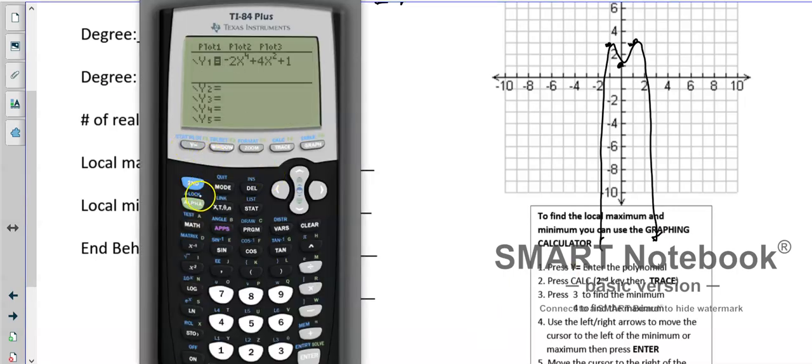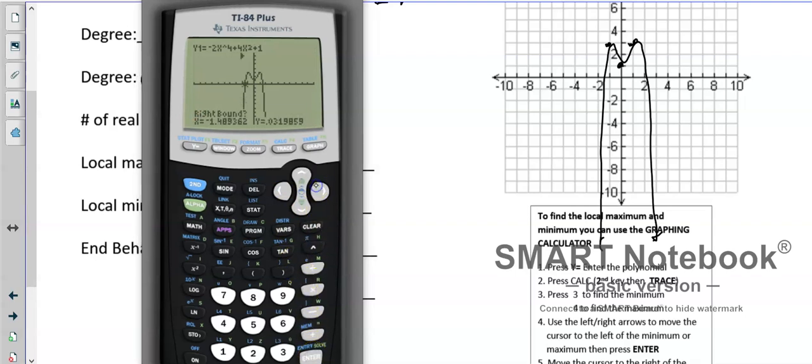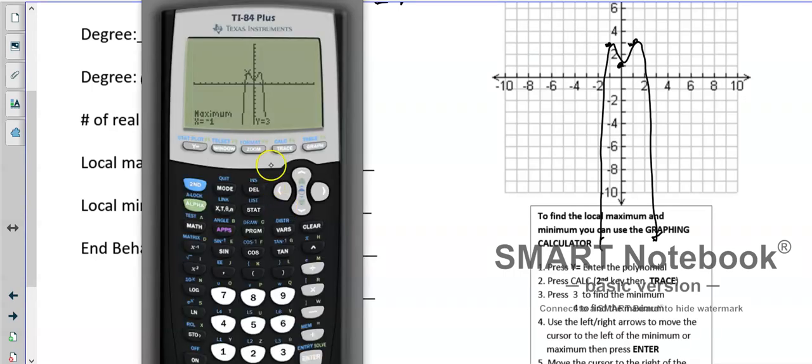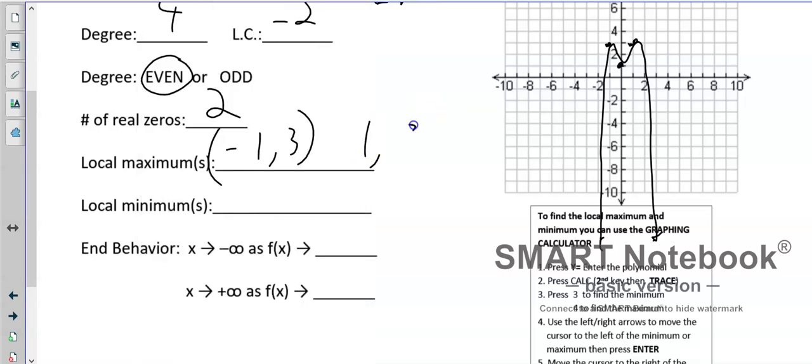So, we pull this up. We hit second calculate. We do the maximum first. Let's go to the maximum first. 4. Right. And we're just going to go to the left side. That's fine. It jumps. It sometimes jumps like that real quick. So, we do that. We're going to come back over. And just come slightly over the hump. Somewhere in that decline. Enter. Enter. And it is negative 1, 3. I think I said 2 before. Sorry. It is negative 1, 3. Most likely, it's going to be positive 1, 3. But let's just check. So, it's good practice. 4. We're going to come to the left side of that hill. That's good enough. Climb over the hill. Again, see how it jumps. Enter. Enter. Now, 0.9999. We're just going to put 1, 3.